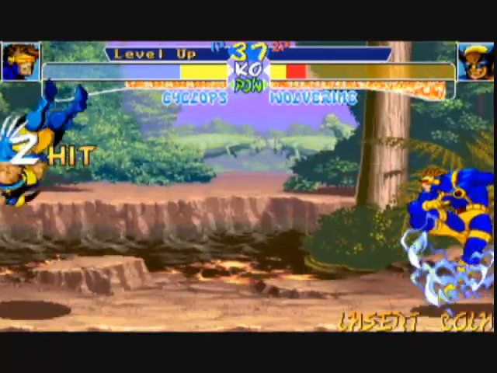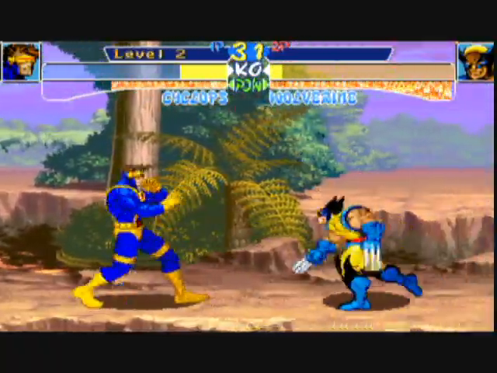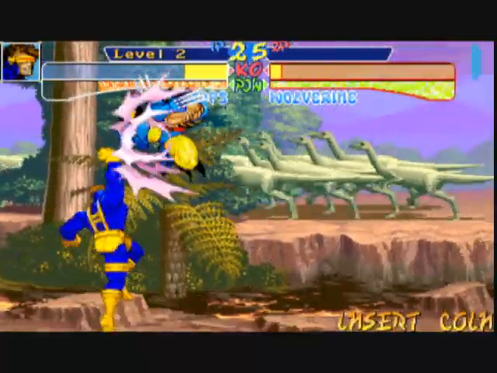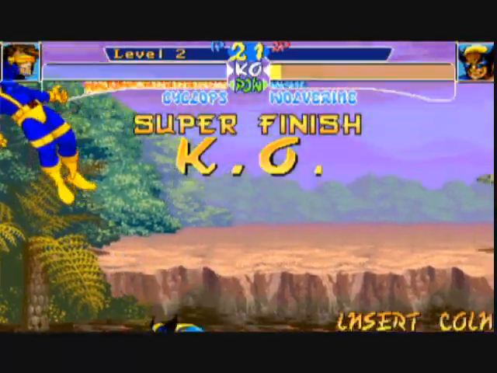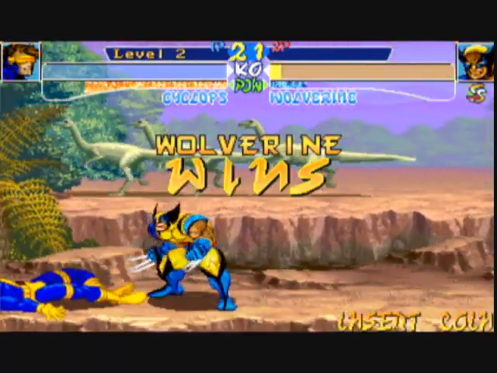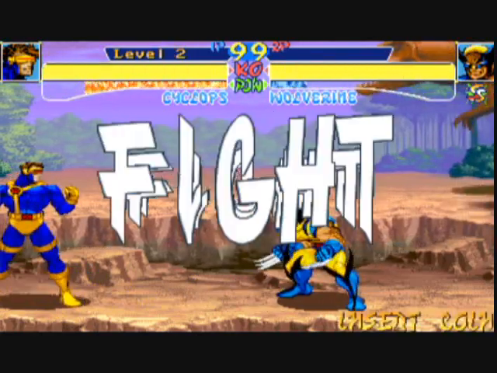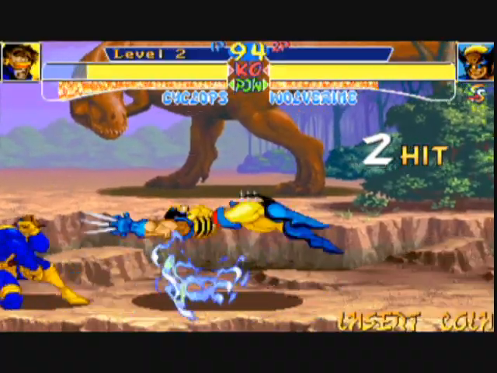Yeah, Wolverine's always been in love with Jean Grey and is mad that Cyclops was in the way. They eventually earned a mutual respect, even after a lot of strife. That was Wolverine's Hyper X move, Berserker Barrage.